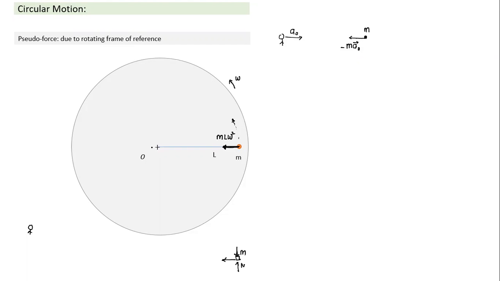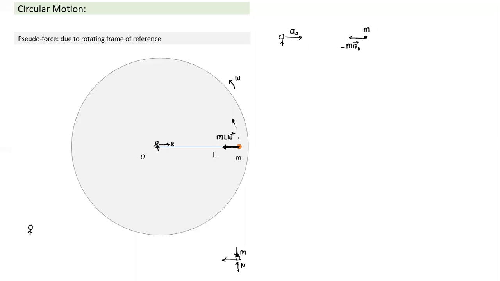Now imagine a different frame of reference. Imagine you are standing on the platform and you are facing this block. You are looking at the block. If you take this as the x-axis, you hold an arrow here, so you will see a coordinate system like this. You hold a horizontal arrow and a vertical arrow, and the horizontal arrow is directed towards this object. You call that the x-axis.